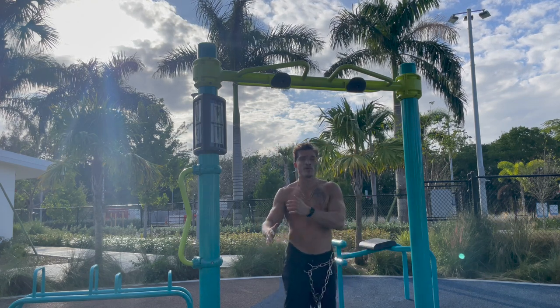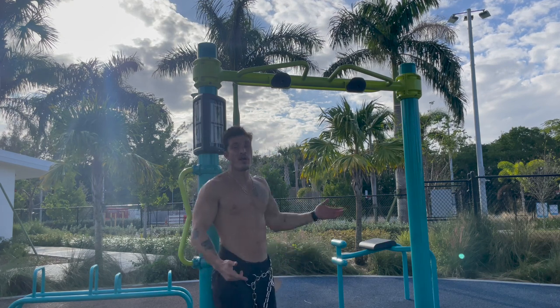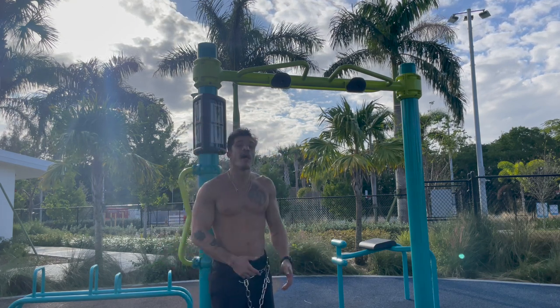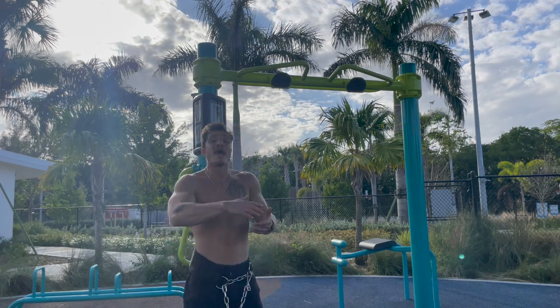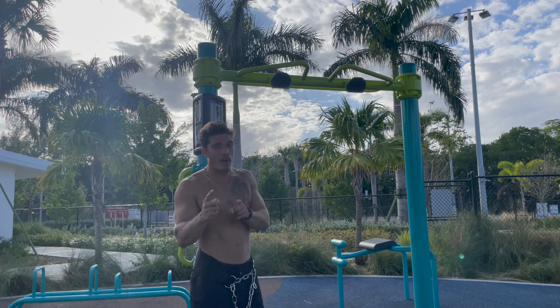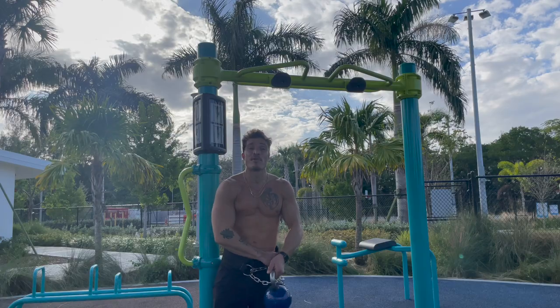Next set, for sets 2 and set 3, I'm gonna up the dips by 2 and up the pulls by 2. So it'll go 12 dips, 7 pulls, and by set 3, it'll be 14 dips, 9 pulls, all with 1 muscle up, everything falling in that strength, that 1 muscle up, and the hypertrophy rep range. So 2 more sets, 2 to 3 minute break in between each round.